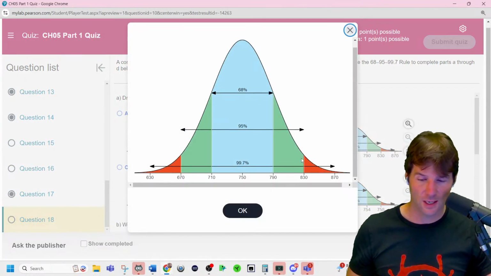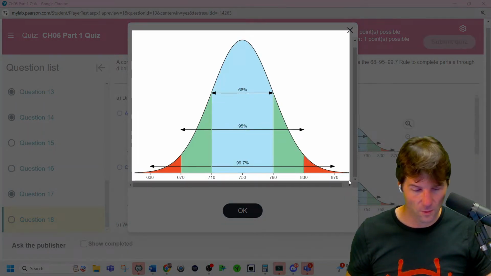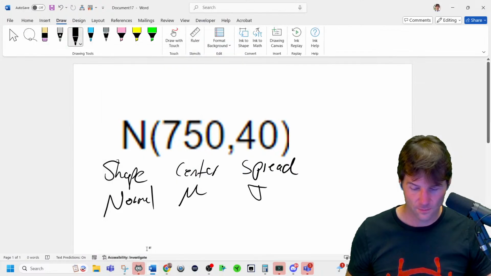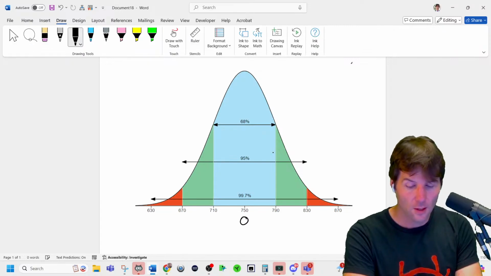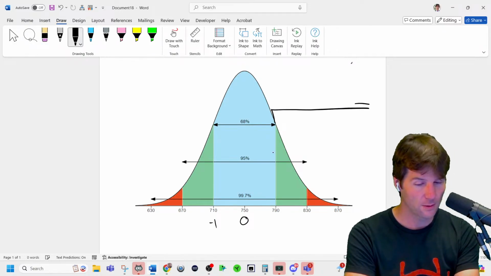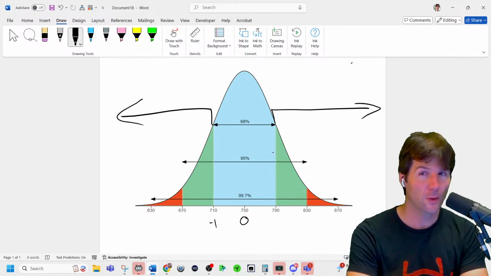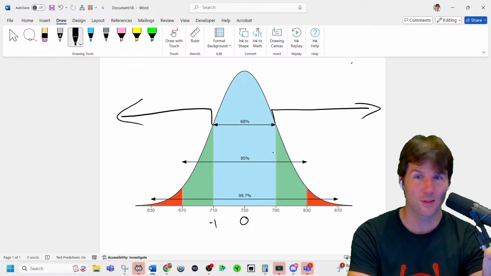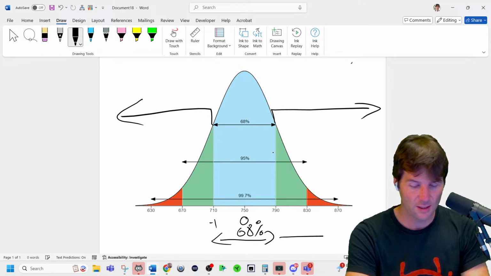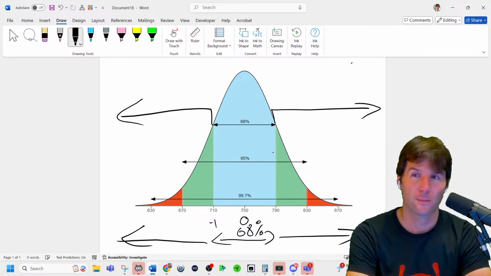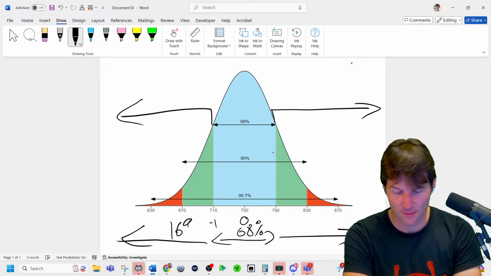So now it asks, is 710 unusual? If you look at where 710 is at, it has a z-score of what? Go ahead and tell me the z-score of 710. What is the z-score of 710? Negative 1. What percent of observations are below negative 1? Using the 68% part of the empirical rule, we already got part of this. So what percent is below negative 1? Well, 68% inside, 32% total outside. So what's one of my arrows worth? 16%. Great job, Kylie, right there.